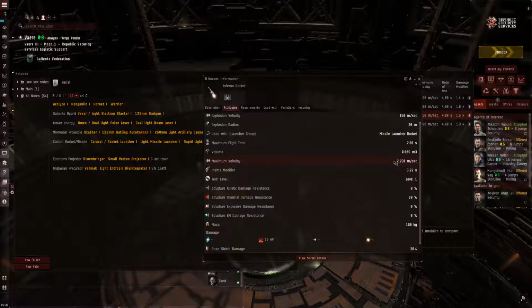Thus, no damage. But as long as they're within range and under the velocity here, and of course the flight time, they're under the flight time there, good to go. It'll be a sure hit.